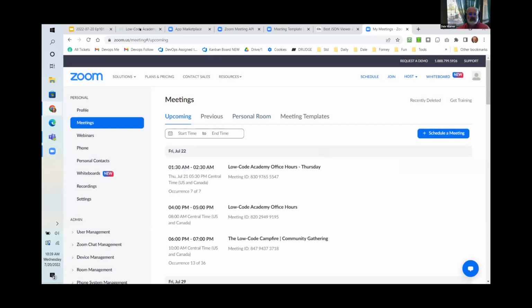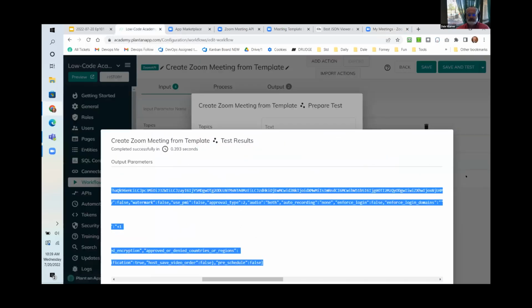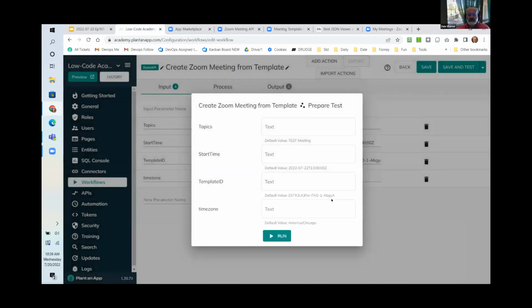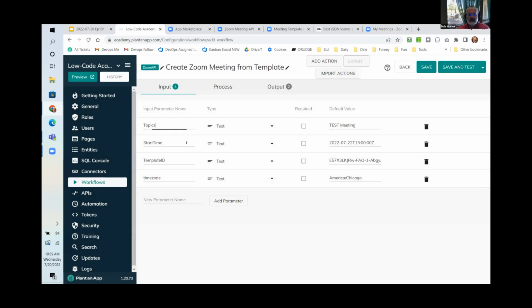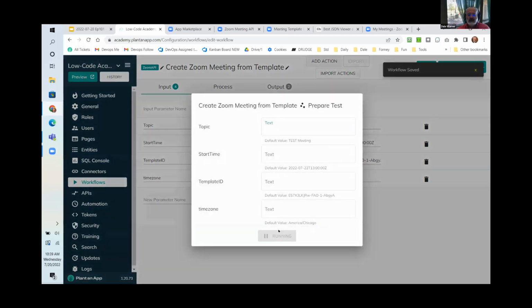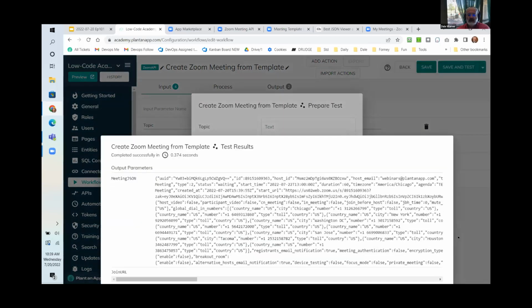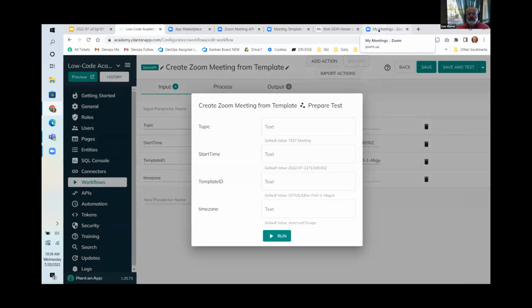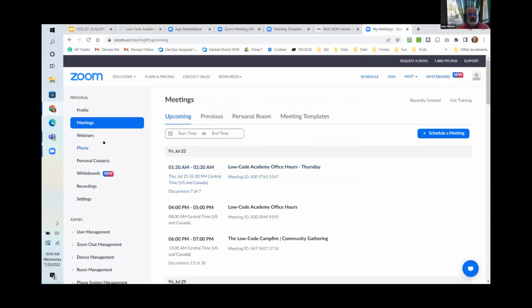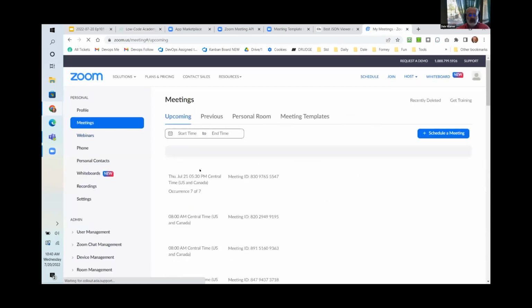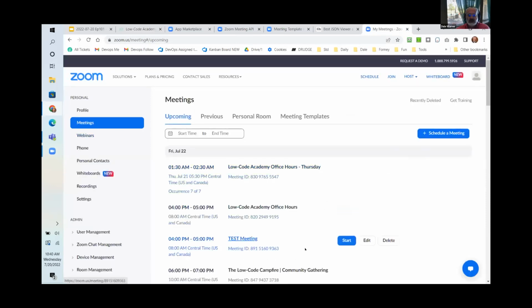So let's see if we can see what I did wrong with topic. Very simple one. The input, I called it topics instead of topic, so it didn't wire it correctly. So we could do that one more time. So save and test. We get a content that I'm not even going to look at there. We'll just look at here under meetings, see if it came out right. So we have our test meeting. It's wired correctly, and we're getting an ID, stuff like that. So we're getting very close.